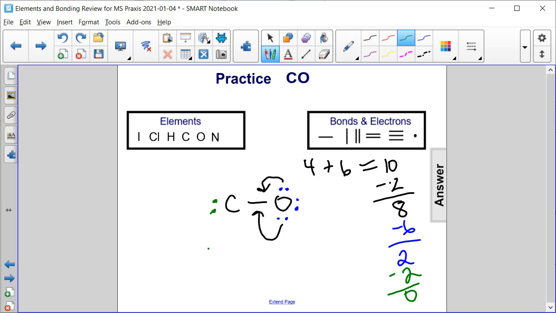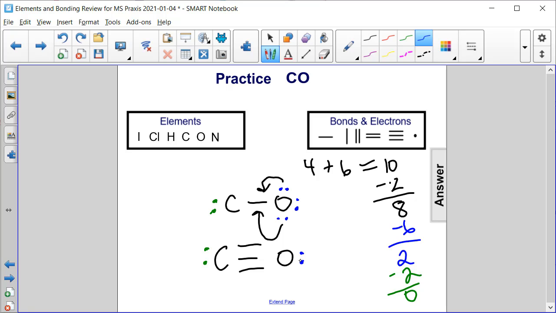Our diagram will look something like this. We've still got that lone pair. And then we'll have the carbon, and it'll now have a triple bond for all 6 of those electrons. And then oxygen. And of course, we moved those 2 pairs, so now I just have 1 remaining lone pair.